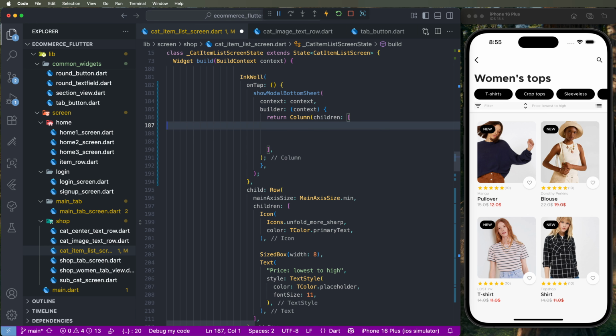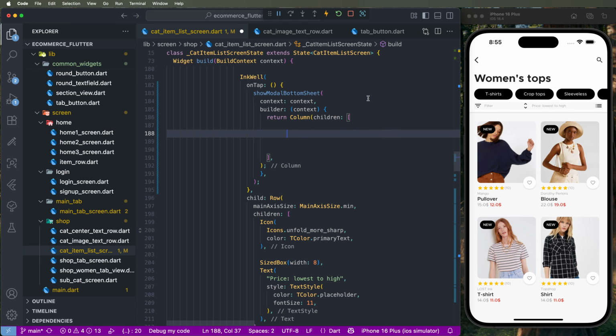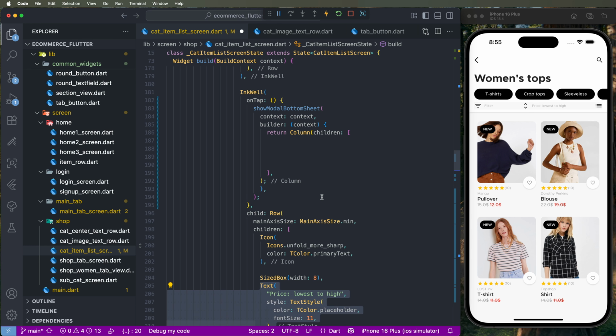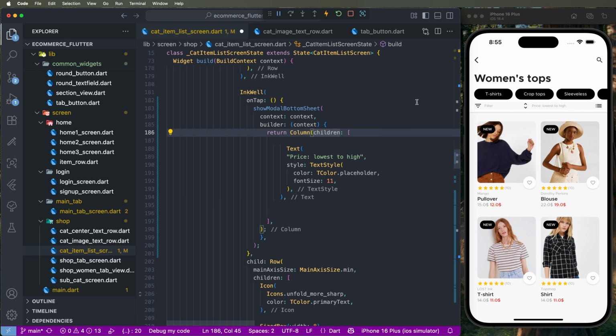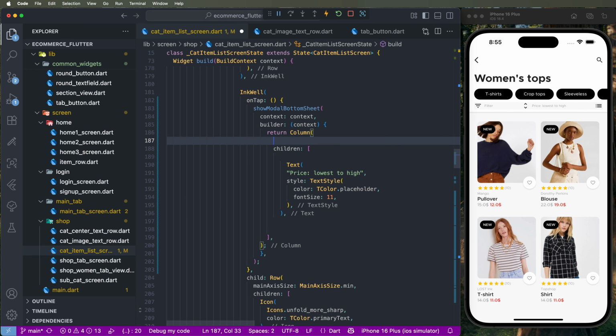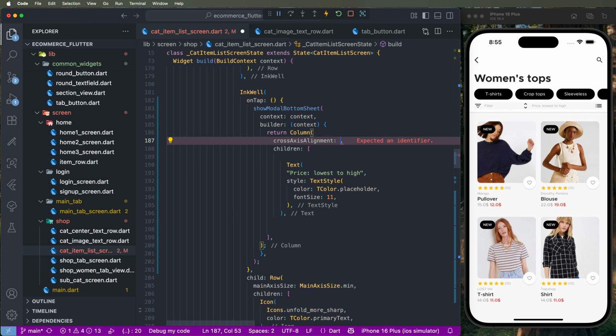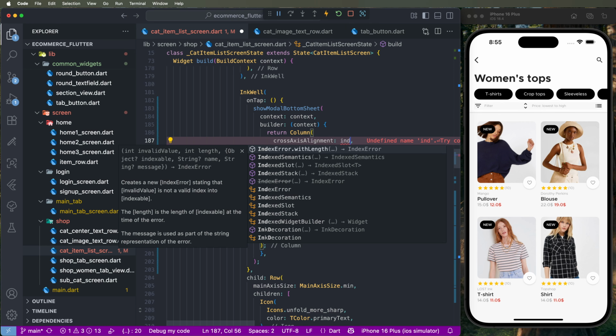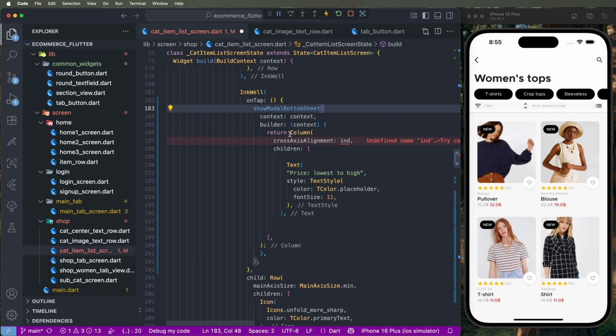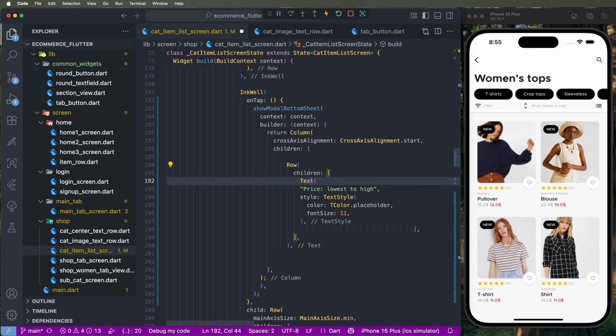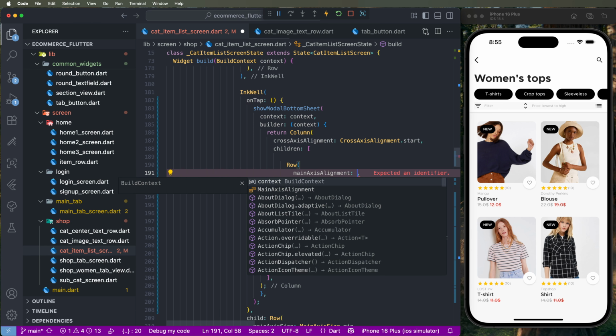Now first of all, we need to set the title of this text. Copy any one text like here and paste this here, and we need to set the cross axis alignment. Maybe we need to use the axis alignment, set the start, create a row and main axis alignment set to center.